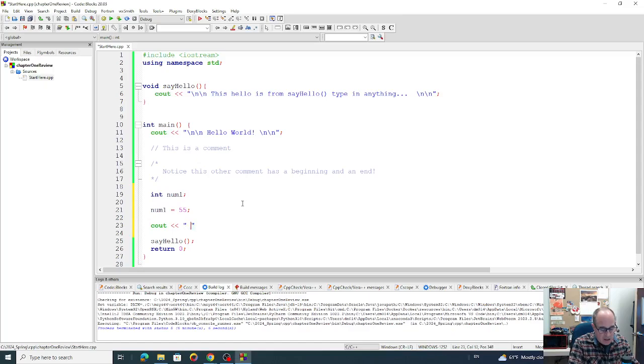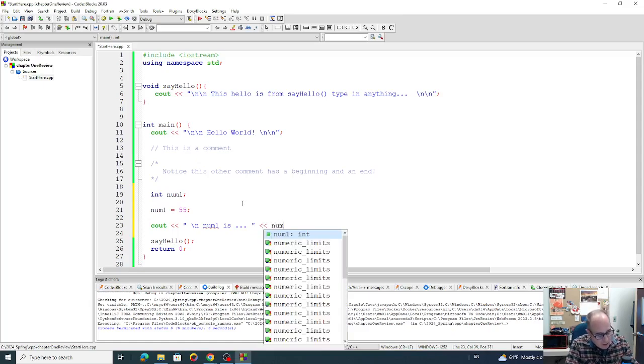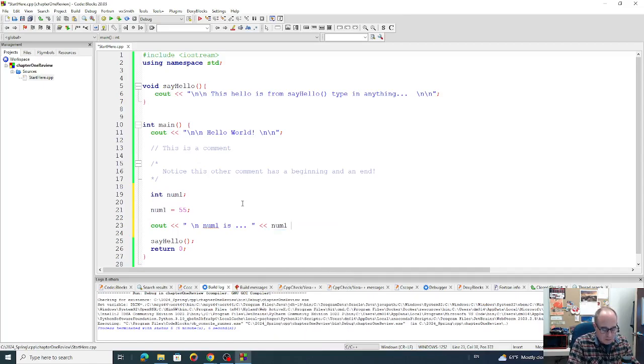We'll just say new line, num1 is, space, more of these, and then num1, and watch this, statement terminator. There you go. So what have I done here? I have declared a variable named num1. Its data type is int. That means an integer, a whole number must be stored in there.